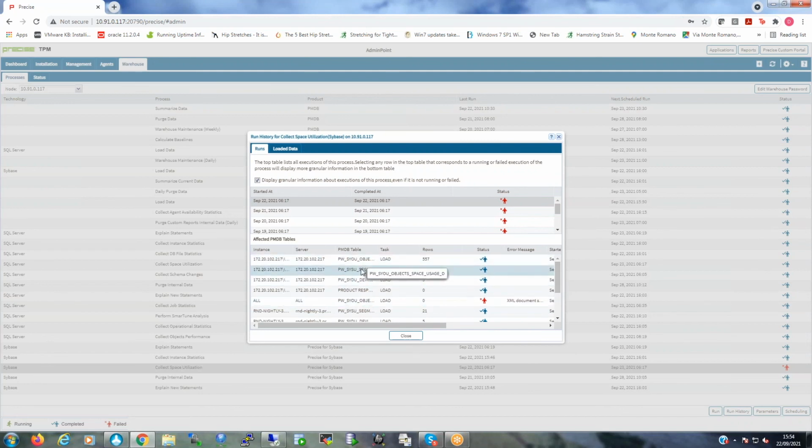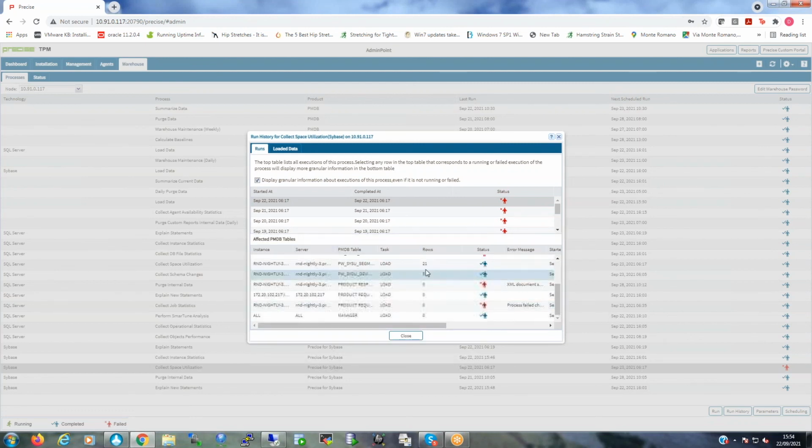What we notice is that most of the tables are being loaded. It's not really impacting that many. Seems to be a minor error here in terms of the XML document structure. So again, I can go to the Precise support portal and follow that, and if necessary, come up with a particular solution for that.